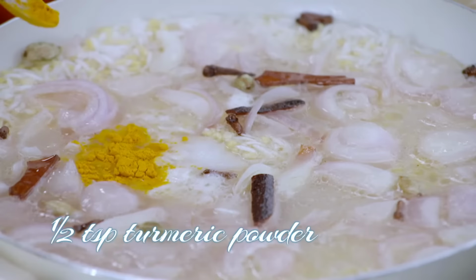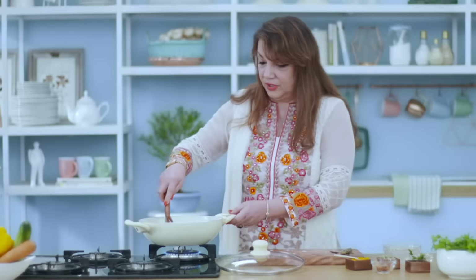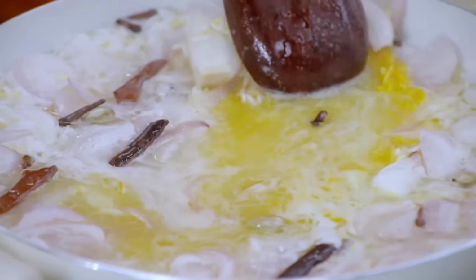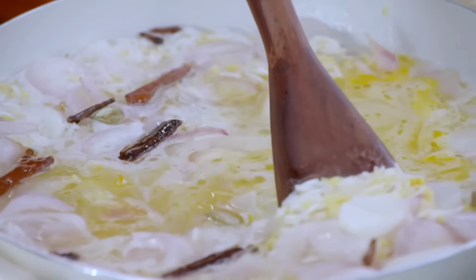And we have to add some salt and a little bit of haldi powder. And we mix all of it together and let it steam. Close the lid and let it give one boil.